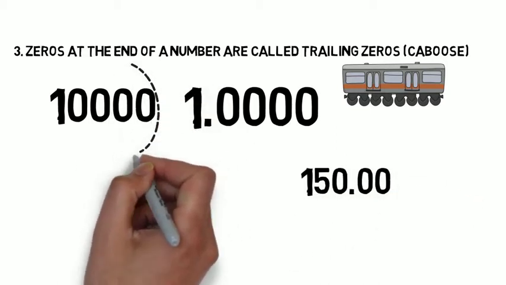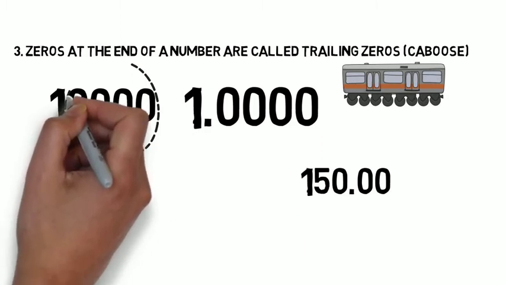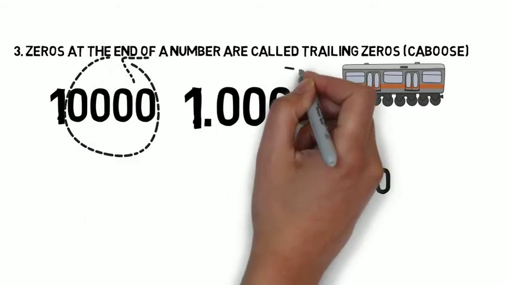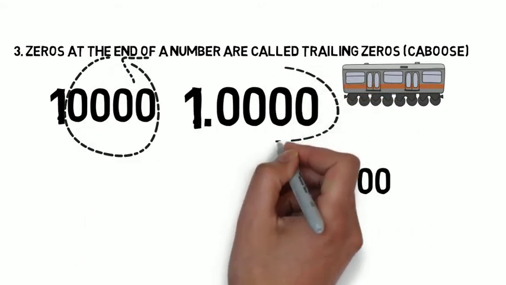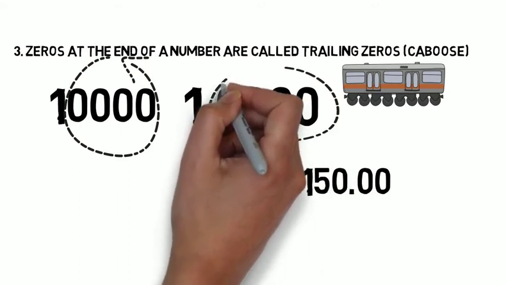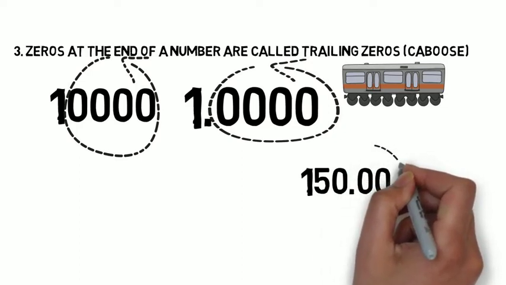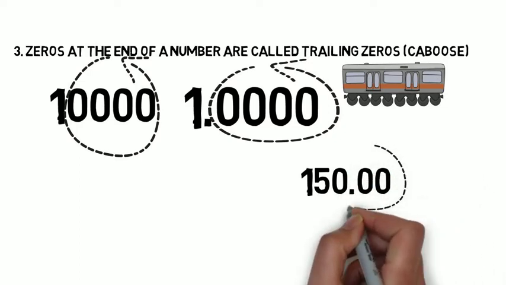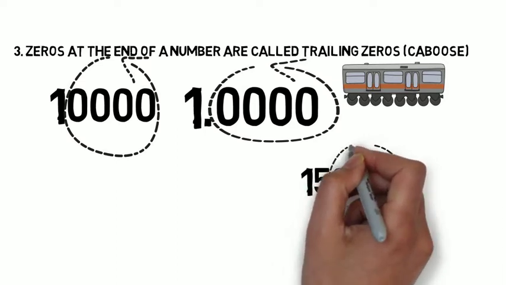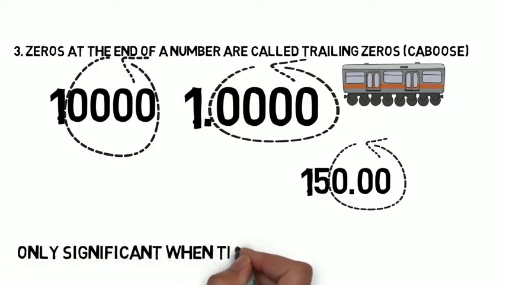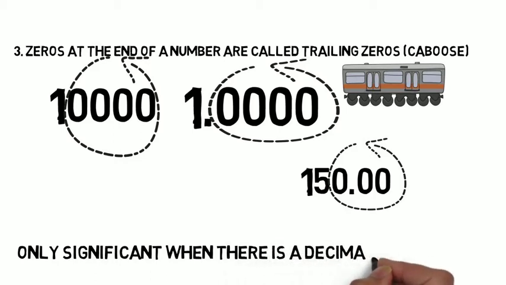So if you look at that first number, there is no decimal point, so none of those zeros are significant. So you only have one significant number in that measurement, that's the 1. In this second number with the same amount of zeros, there is a decimal point. So all 4 of those zeros count, and you now have 5 significant figures. In the third measurement, again, you have a decimal point, so all of those zeros are trailing zeros, and they all count. So once again, you have 5 significant figures. So again, they count if there is a decimal point, and it doesn't matter where the decimal point is, so long as you have one.